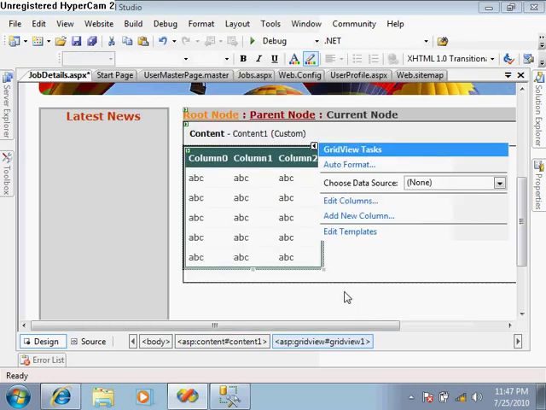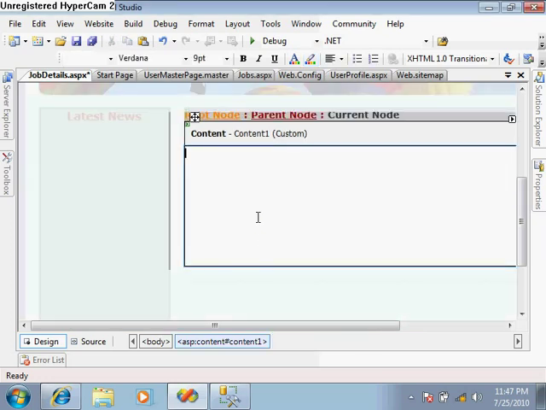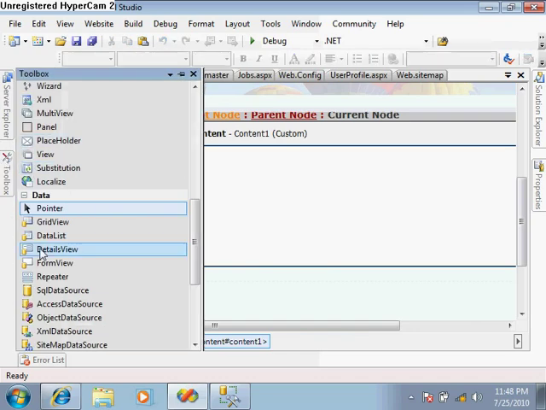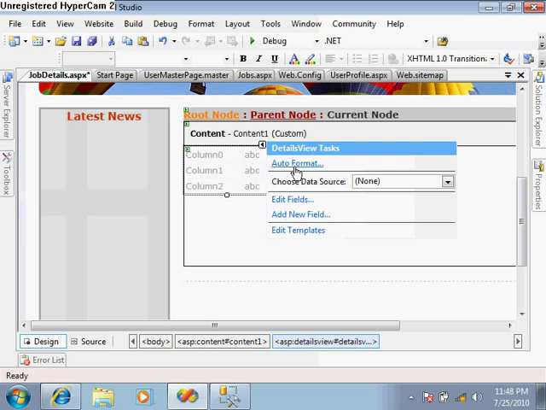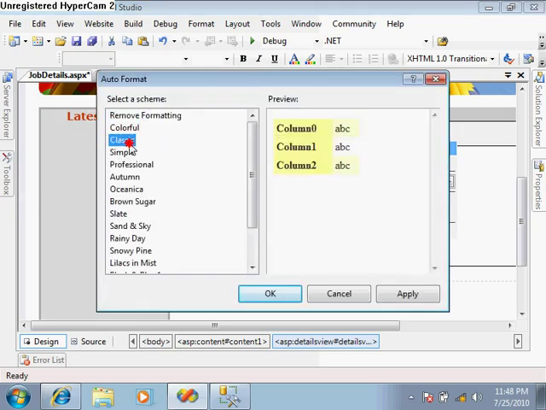Okay, what I think is we have taken something wrong. Let's see, details view. Yes, this is the details view. Select auto format.